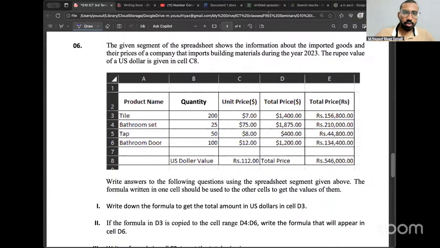For example, in this spreadsheet, one column has all the product names, another has all the quantities, and in this column we have all the price. In this column we have the price too, so there is some difference between these two prices. This one is the unit price, that means price per product, and this one is the total price.